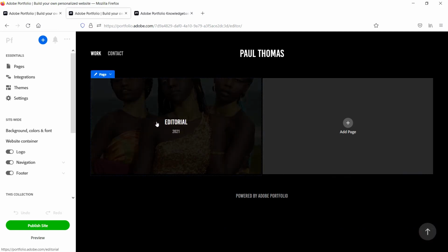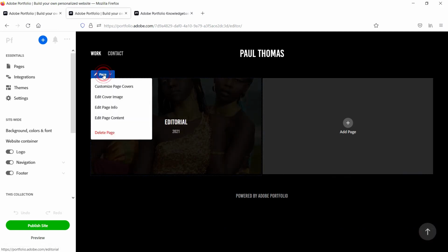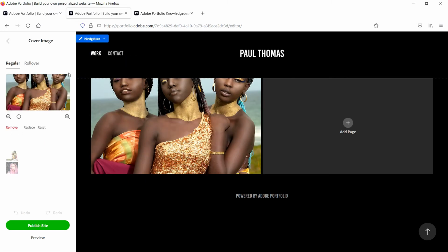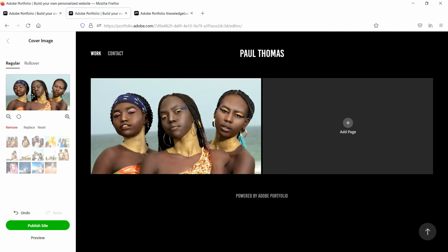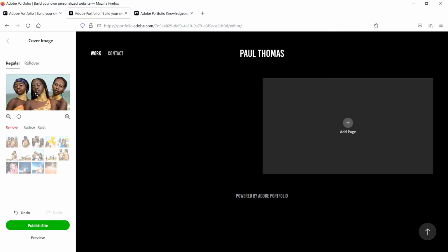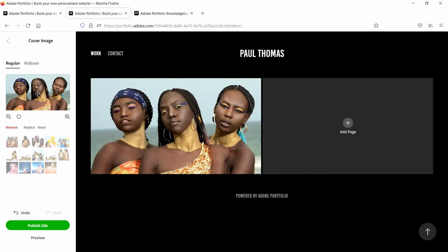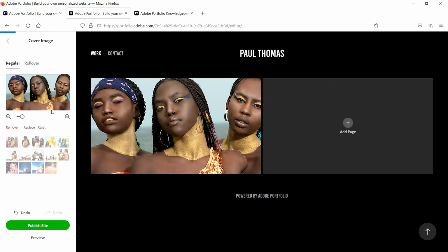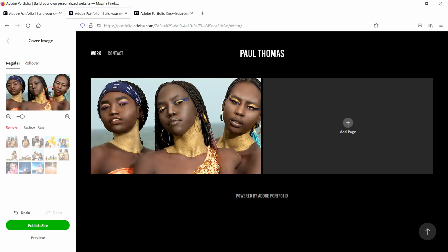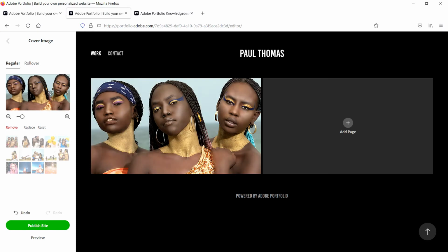So what I want to do here for this editorial image, I'm just going to click over here, edit cover image, and that loads over here on the left a preview of the image that I'm using. So I can click on that and drag it, and that changes the position over here on the page. So you can just move that around until you're happy. You can zoom in and zoom out as well, but I think I'm just going to leave it at the default size. Yeah, it looks pretty good. What else can we do?